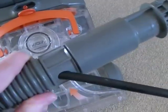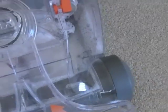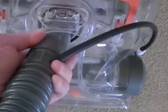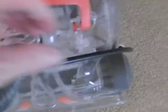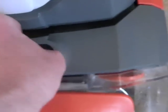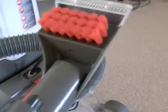So you get the hose included. It's just a case of lifting the hose port and plugging the hose in. Trying to line it up while filming, that's it. Just turn it until it locks in place, and then you take this part, pop it in here, till it's in firmly, that's in firm. So now, there's nothing else you have to do, you just switch on, and the suction is diverted through the hose.